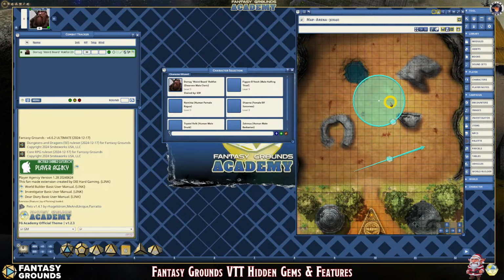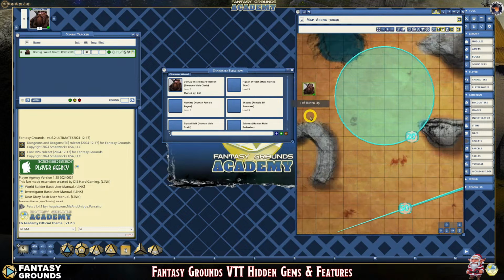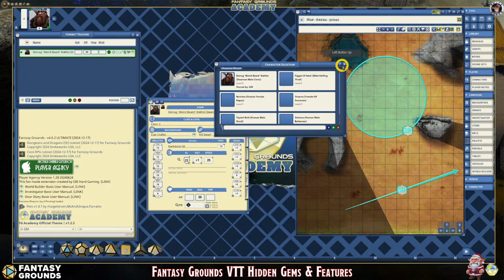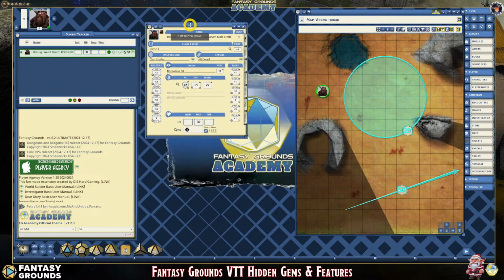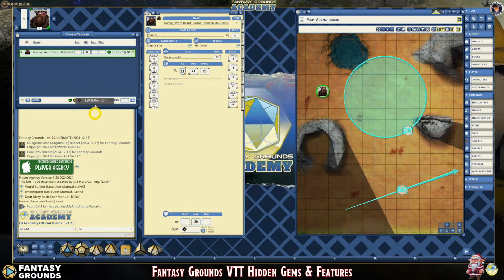So back to this thing here with the spells. I'm going to take Dorig here and put him on the battle map. And what I'm going to do is we'll just say that this is a representation of his spell. What I normally do with characters and NPCs, if you've watched any of my other videos, is I will stack them up in a pile next to the chat window, next to the combat tracker, so it's convenient.